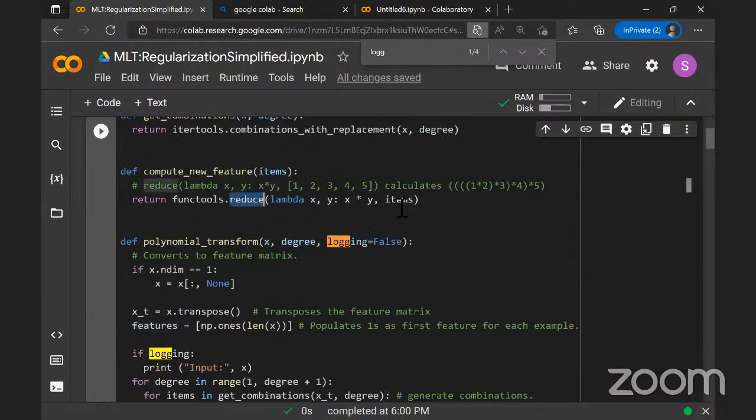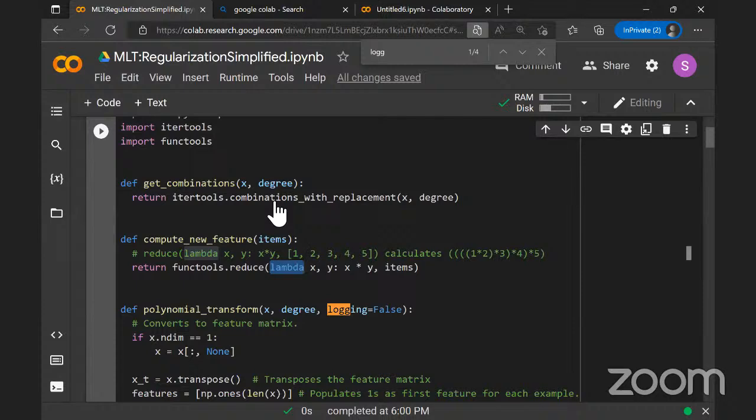This one. So the lambda is already performing the reduce. So what is this dot reduce for? No, the lambda function is not performing the reduce operation. The lambda function is telling the reduce API how to perform this reduce function, so how to aggregate the results. Okay, so let me give one more example.